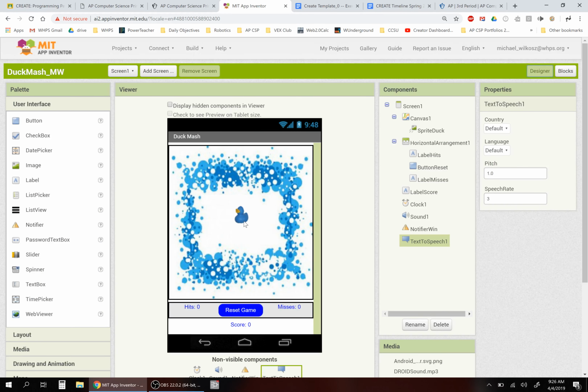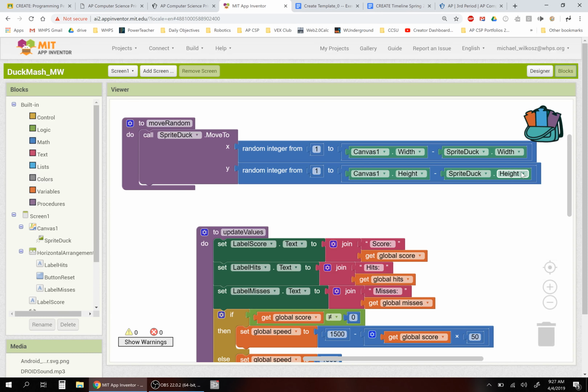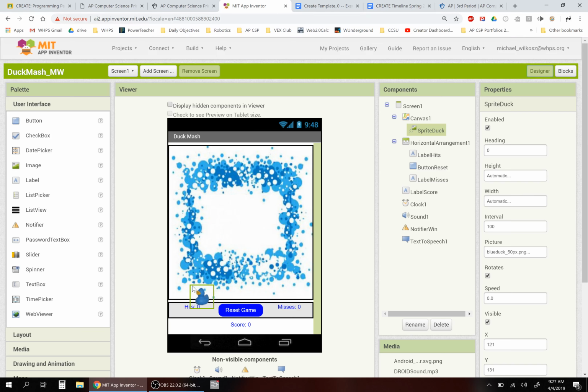The farthest the duck could go would be right here. It can't be over here, which it can if you set the X to something bigger, but then the user can't really play the game easily. So that was one issue I found, and that's the opportunity I took to solve it. Same thing with the Y, minus the duck height. So that way it could only go down this low, and it couldn't get any lower on the canvas because I didn't want it moving off the canvas. That was too challenging, not what I intended for this whack-a-mole game. So we call move random.